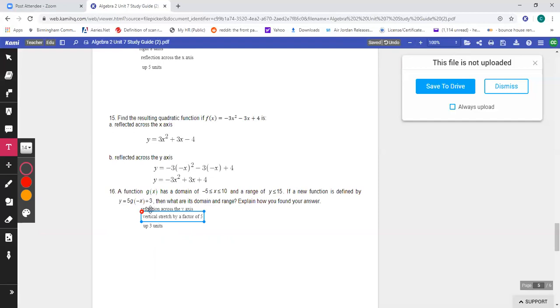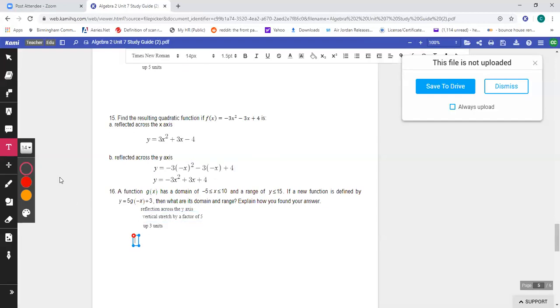Now let's think about which ones affect the domain and which ones affect the range. Remember, whatever affects your x values will affect your domain. Whatever affects your y values will affect the range. So reflecting across the y-axis, think about it according to the grid, if I'm reflecting across the y-axis, the x value is changing. The vertical stretch by a factor of 5 affects the y, so that's going to affect the range, and up 3 affects the range. So the only one that affects the domain is the reflection across the y-axis, and basically, you're just going to switch the signs.